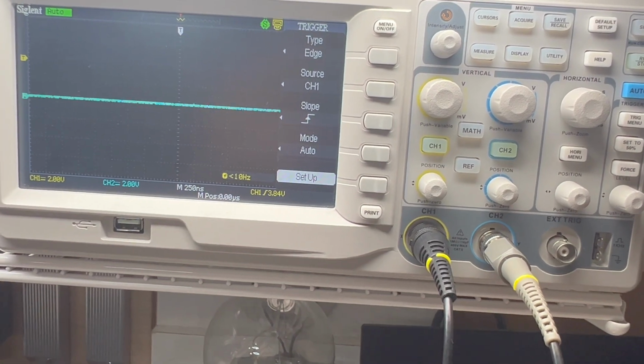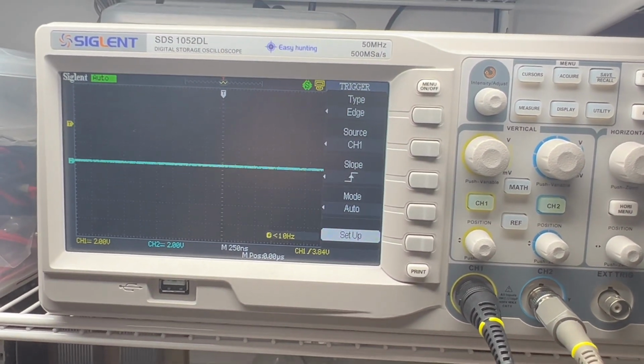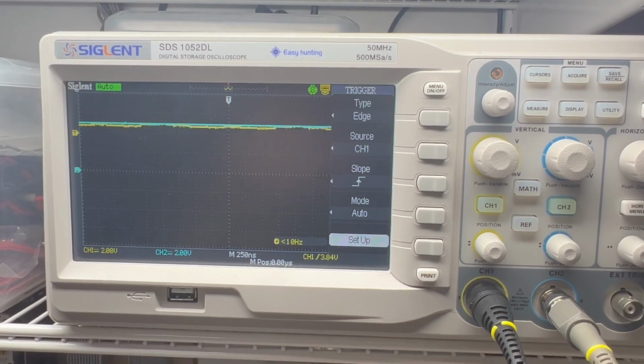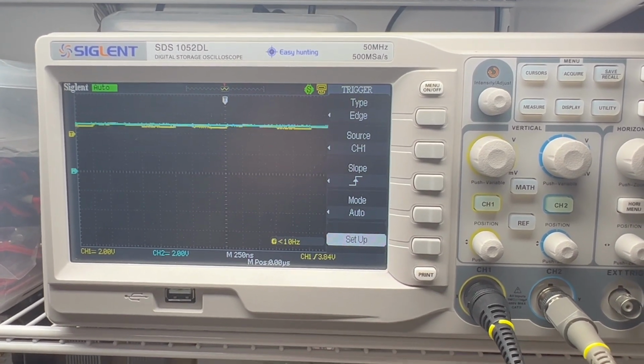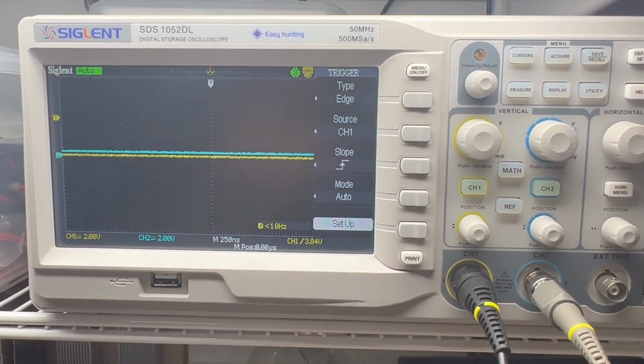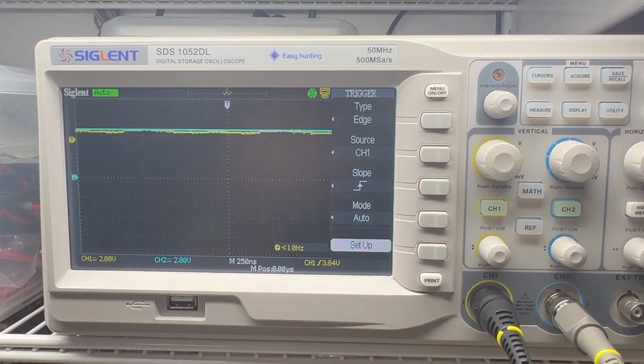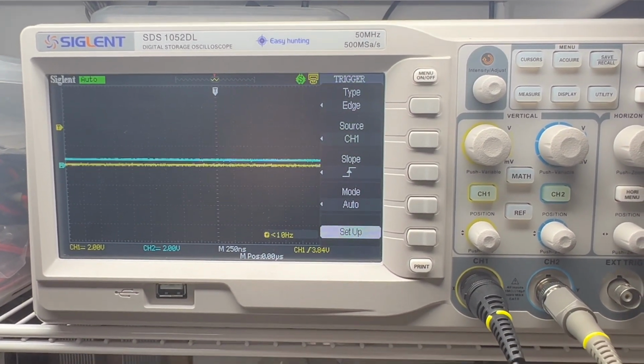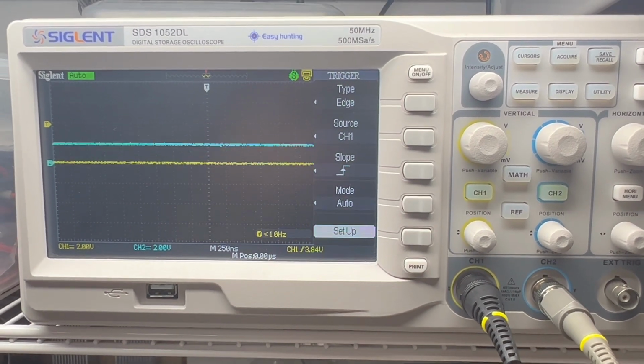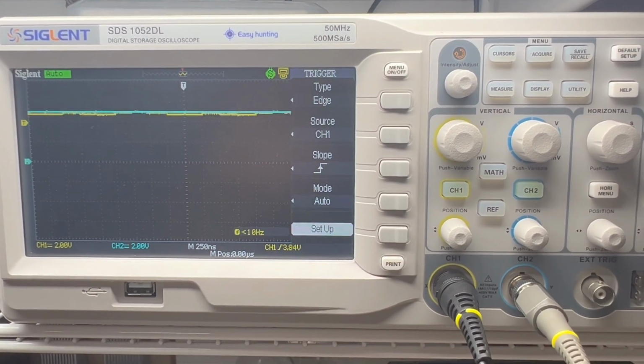So when I connect the power, here we go. We see a nice delay as VCC comes up. We can remove the power. I can do it again. Remove the power. And then we do it again. So we got a nice power on reset delay, which is pretty cool.